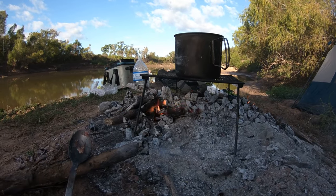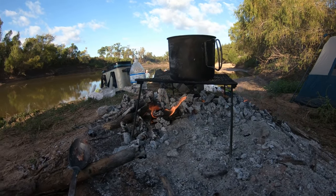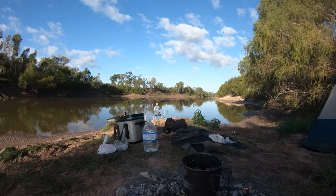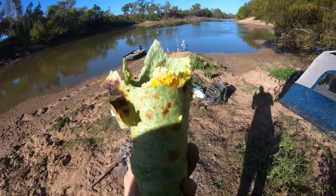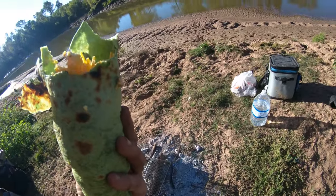Alright guys, we survived the night. It was a little cold last night, got a little wet. We were greeted by a small pack of coyotes when we came out here. Got the fire going, working on some breakfast. Got a couple baits out. Trying to get ourselves some fresh carp for bait too. Got a little breakfast going — starting some sausage. Had a couple bites already. Got myself a burrito. Result of a little bit of work in the morning, but it tastes delicious.